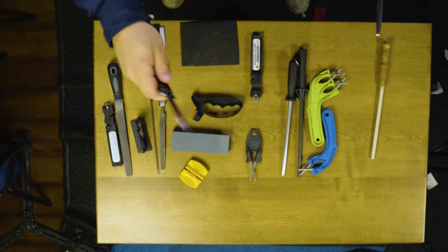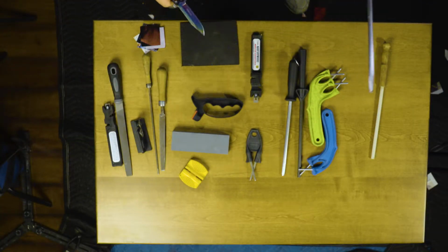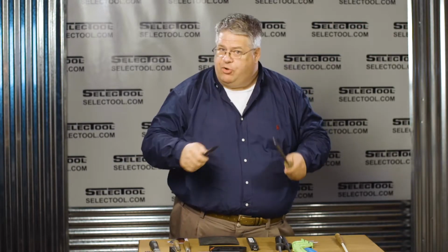So look, if you're a butcher, a meat cutter, you know this: you're going to cut, you're going to steel. Cut, steel. The butcher, the meat cutter, the professional, is going to spend the vast majority of his time straightening the edge.